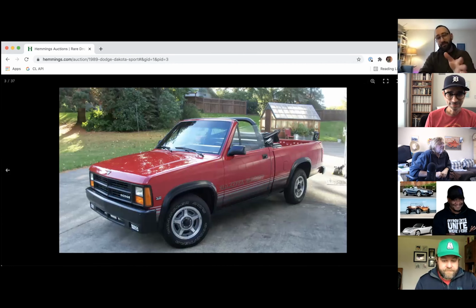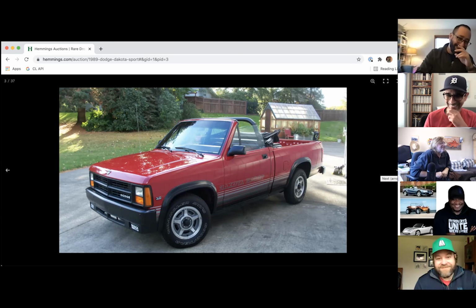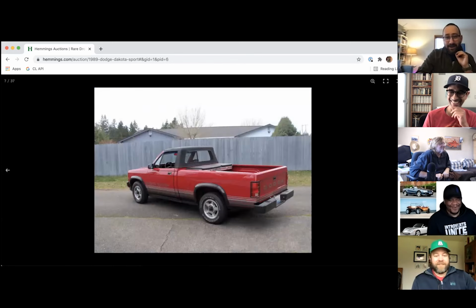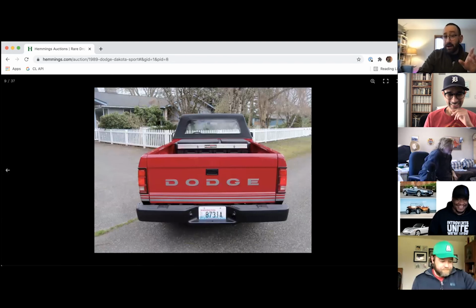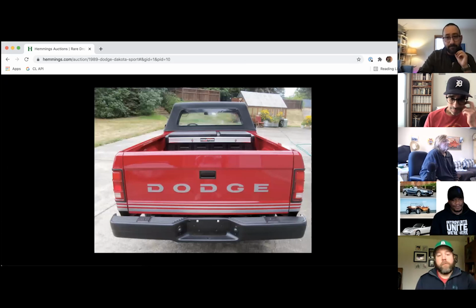Imagine you are pulled up in front of some place where you're actually able to see people again. Like Cooters? Like Florida? Yeah. That's what I'm gonna say. Like where are you taking this, Joe? Taking it to drive-in. What's your special day out once the world opens up again? You know, drive-in is a really good call on this one. Drive-in movie? I mean, pickup truck drive-in is a perfect combination. Well, you've already got the bed for that. Why do you need a convertible?